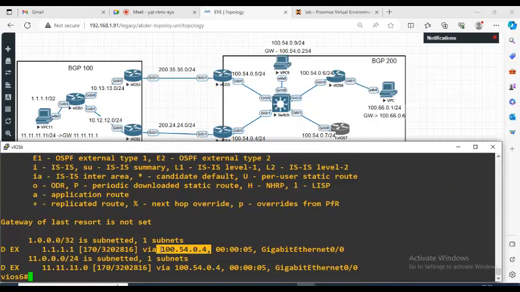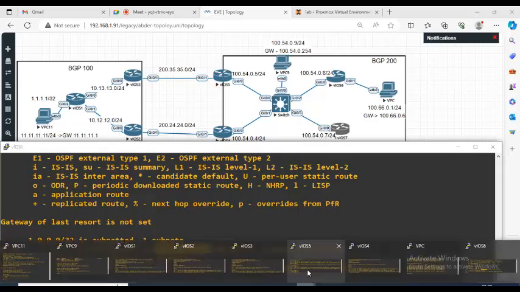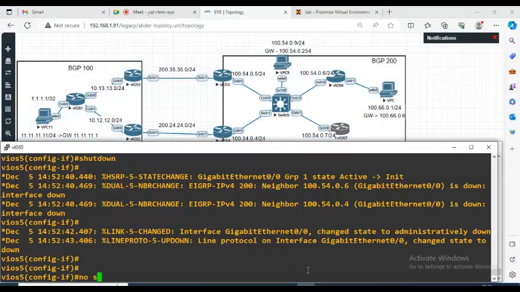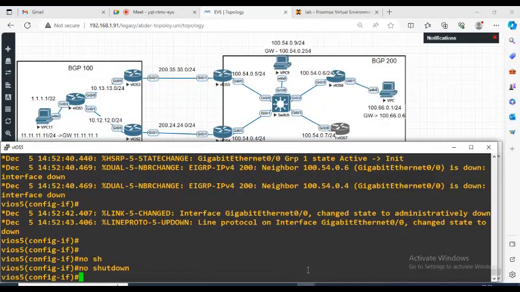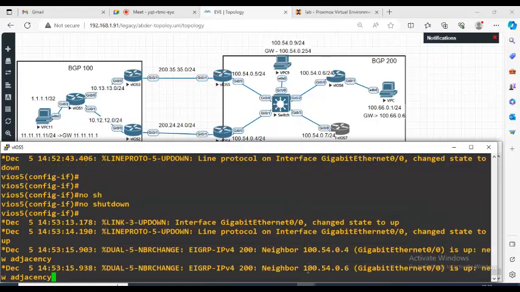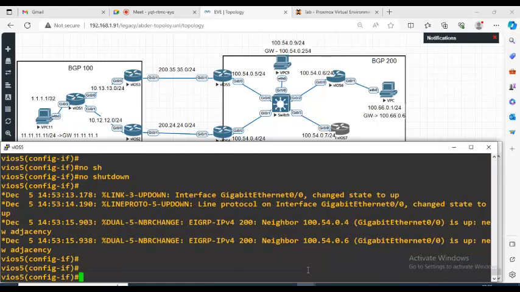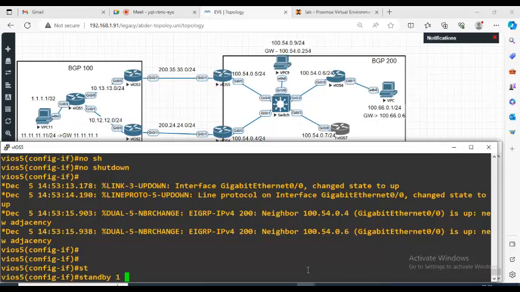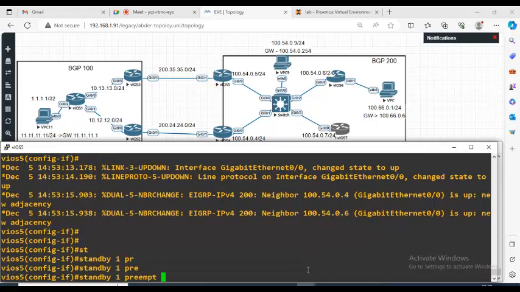Now let's bring the interface up and see whether the traffic goes back. I said no shutdown, and I'm expecting, if you want this to be active, then you need to set preemption. So standby 1 preempt, standby 1 priority.